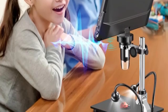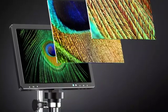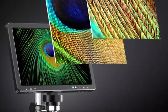One of my favorite features is the 32GB TF card that comes included. Capturing images and video is as easy as hitting a button, and the quality is top-notch. I love that I can document what I'm working on and revisit those files later.